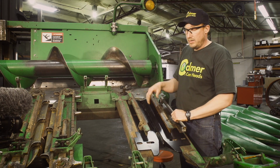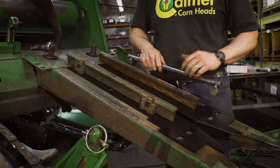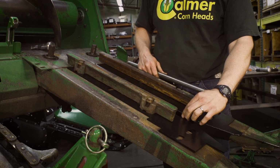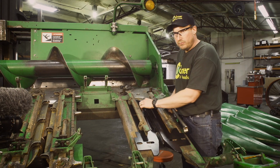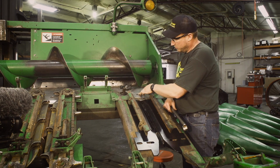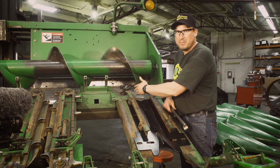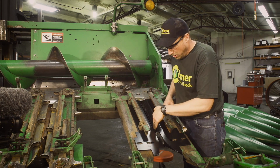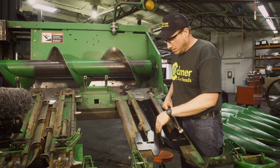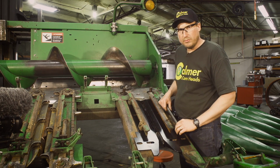We're doing this on a manual adjust John Deere corn head, but the same principles apply, whether it's hydraulic adjust or manual adjust, across all brands. At the end of the day, we want to have our 1-1/8" gap over the center of the row, lined up there with some sort of reference point on the top plate. It may not be this plug, different brands, it may be something different, but you can always double check yourself through the open window of the stalk roll barrels and see that we are centered over the row.